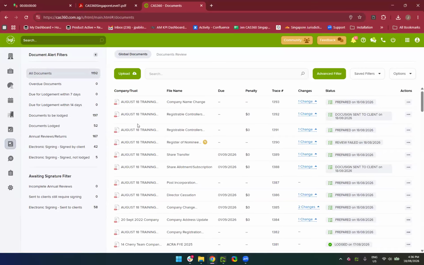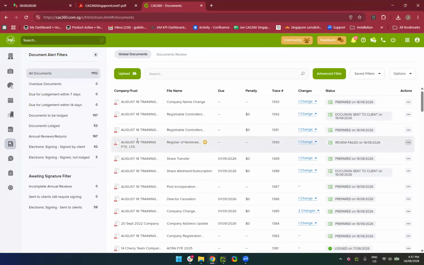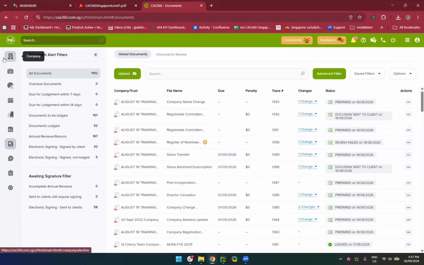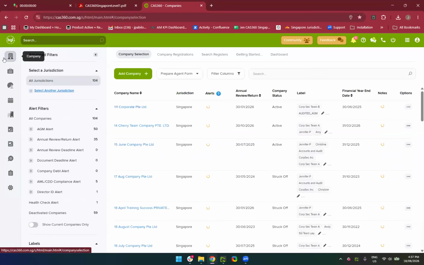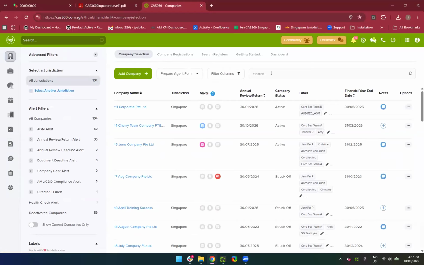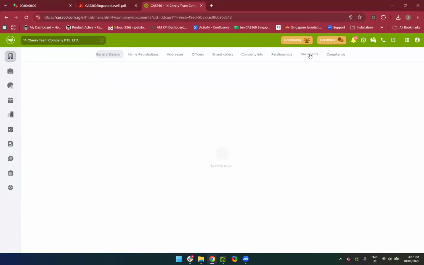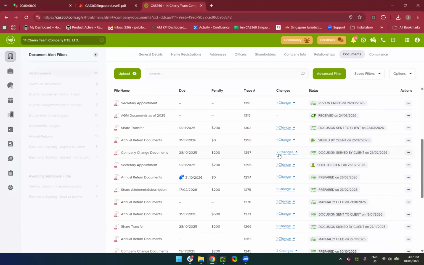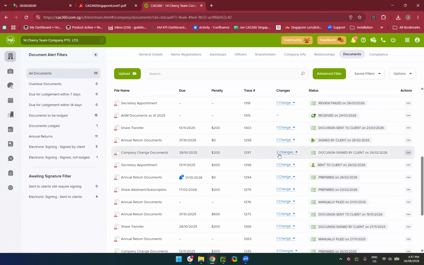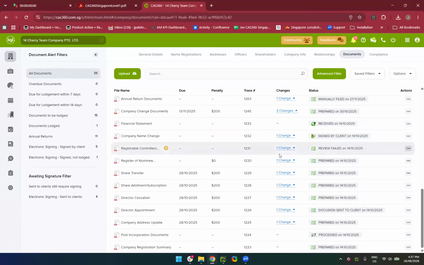So all the documents that you have processed across all companies will be stored under your global documents. Depending on how you want to navigate, if you want to search for a specific company, you can always go into the profile of the company and just go straight to documents to see what are the documents I've processed for this specific company.